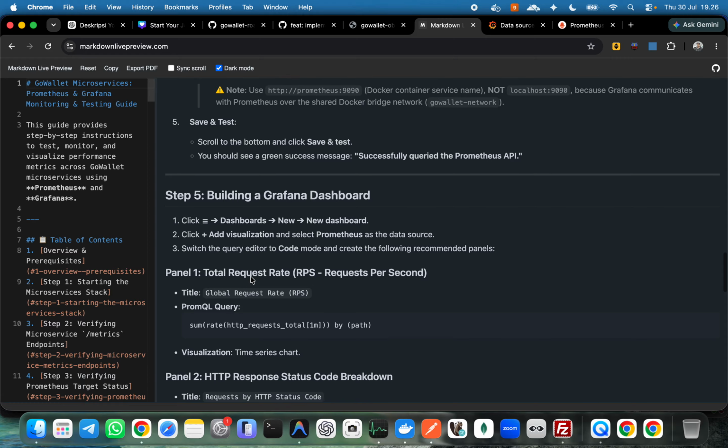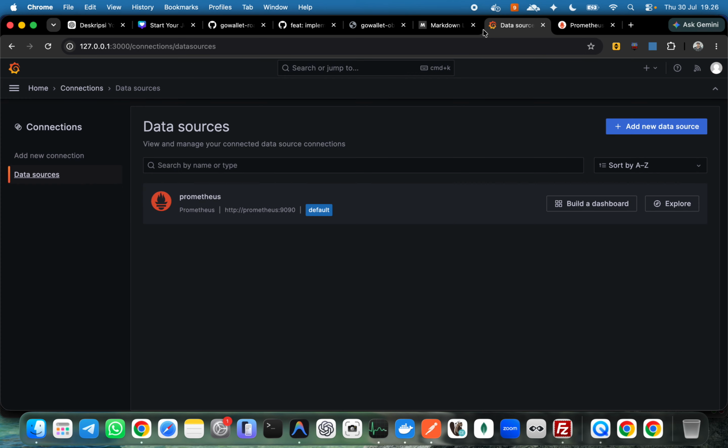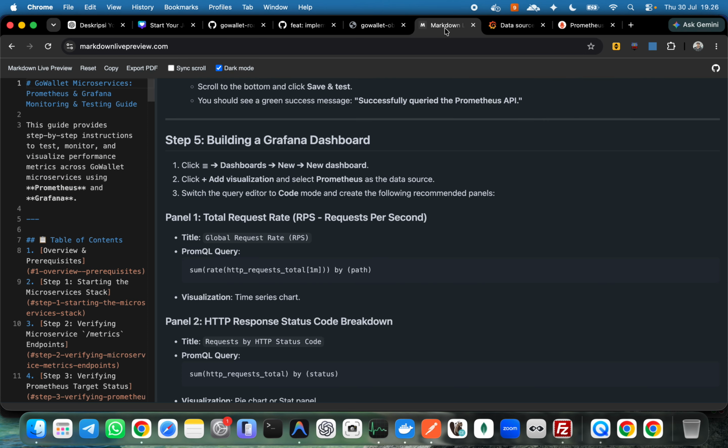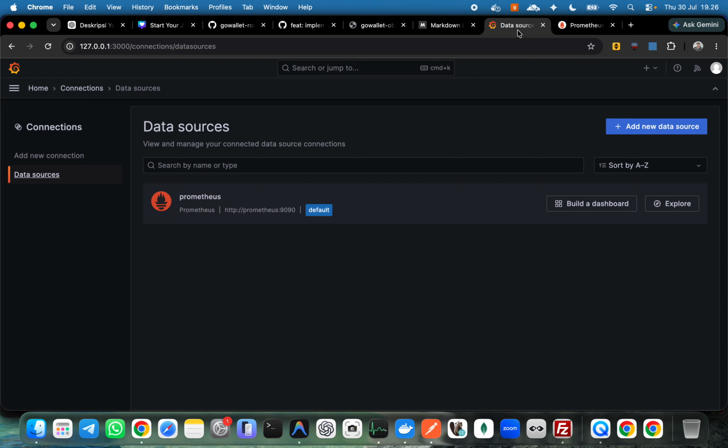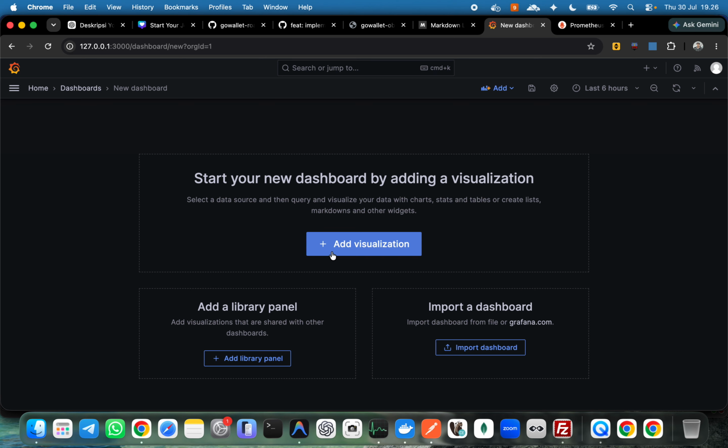Then step 5, we build the Grafana dashboard, which is in the Grafana here. Dashboard, add visualization. I think click here, dashboard, and create a dashboard, and then the name, how to do that.